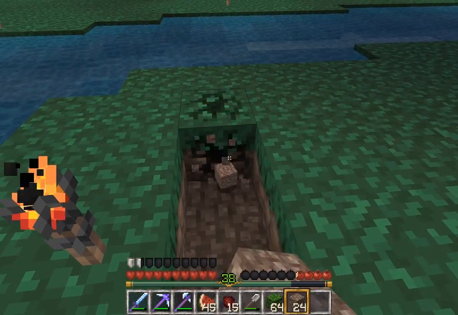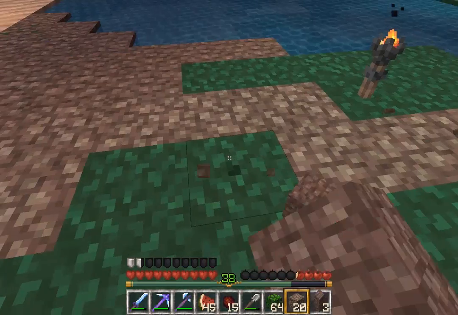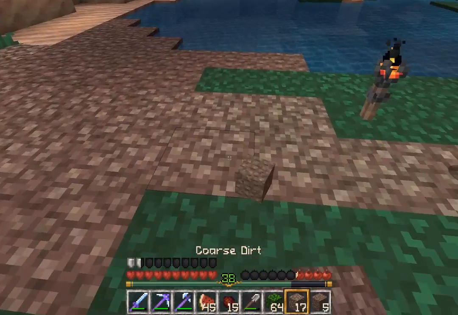So here we go. So we're gonna put a bridge in off camera, because bridges are hard to do right. I have a shovel, what am I doing? Just gonna sit here and not use my shovel.